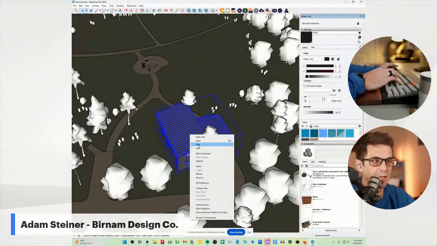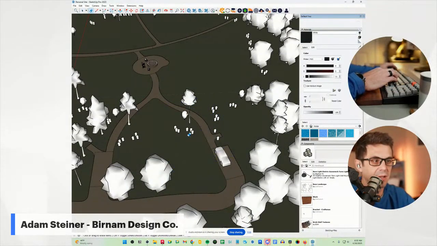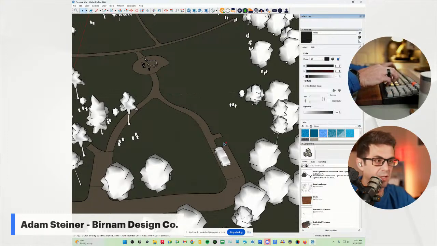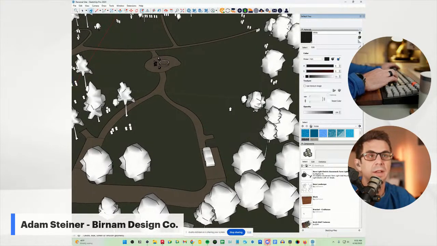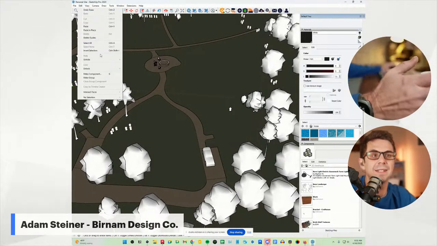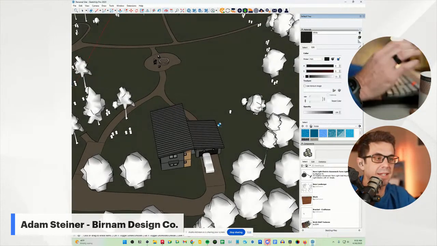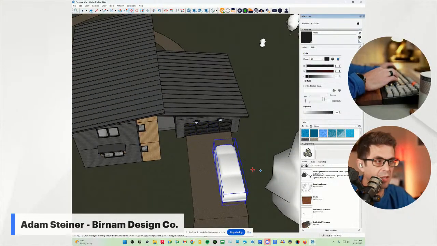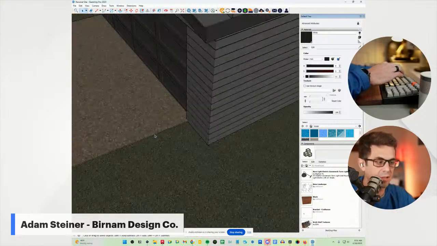Okay, and then we're gonna hide that, delete all these plants that are living inside there. We don't need any of those. Okay. And then let's unhide that last item. Okay. That's a truck. We'll render.